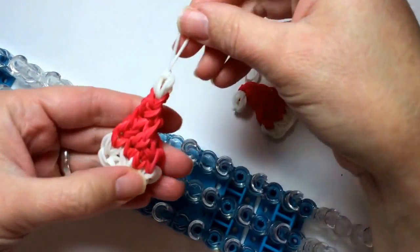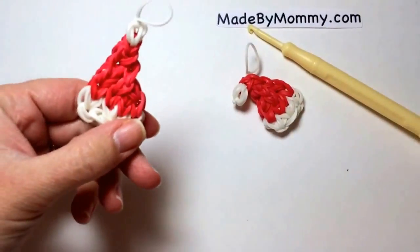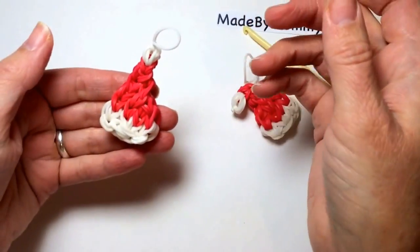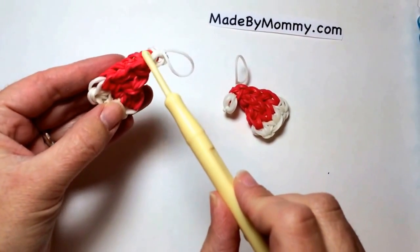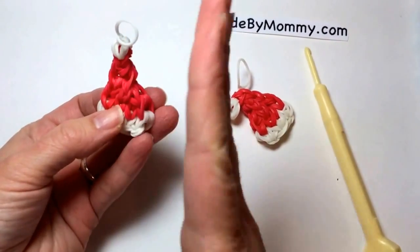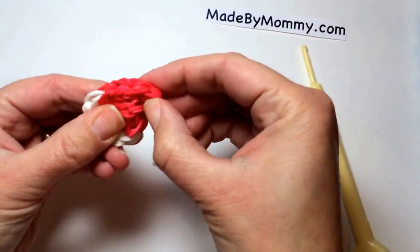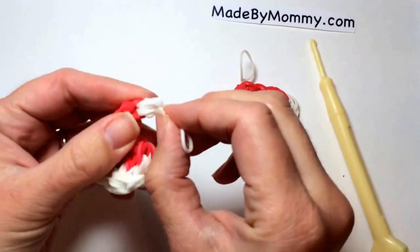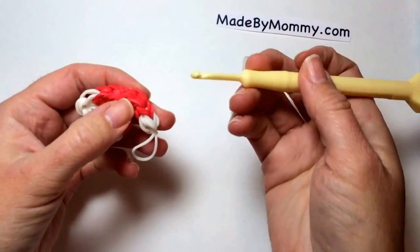Some people have been making hats along these lines and then hanging them. To me, it's not really a Santa's hat until it folds over and looks floppy. So from this point, what I like to do is, you'll see you have one really clean edge for the way the design was made, and the other edge is a little more jagged because of the way we extended on a single loom. So I'm going to fold towards that side so we have the nice clean edge going around. And I'm going to take this white rubber band that's loose and weave it back through the hat.